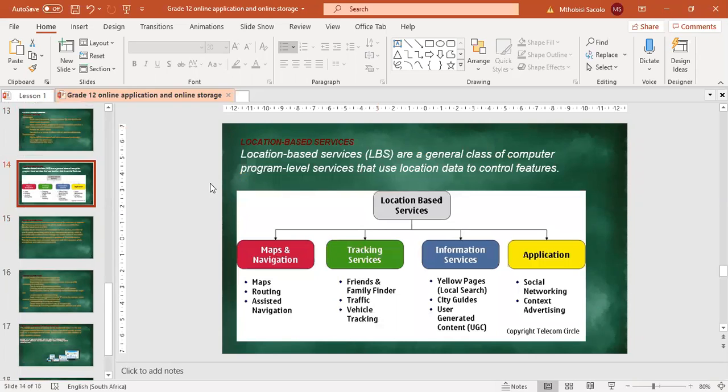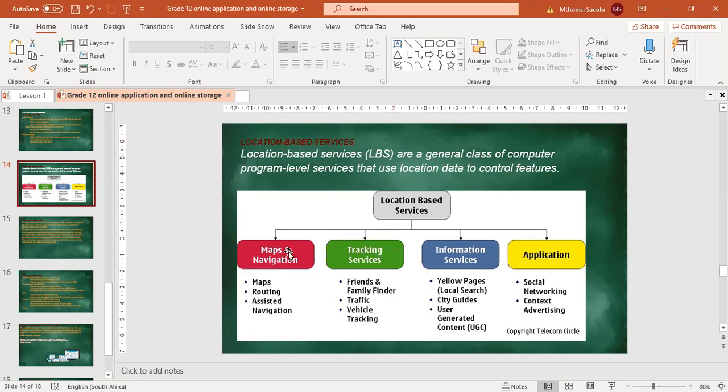So right now we're going to look at location-based services. Location-based services, LBS, are a general class of computer program level service that use location data to control features.